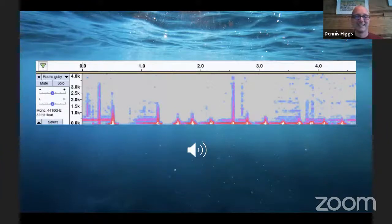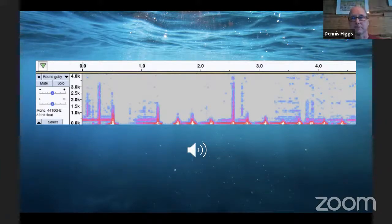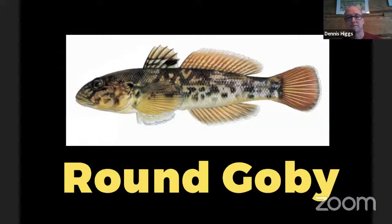Here's another audio clipping of a fish call. That kind of sounds like a heartbeat. Yeah, it does. They'll repeat this sometimes for hours and hours. What they're doing is sitting on a nest — this is a male fish sitting in a nest, calling out to a female. And it's a round goby. Those are in Canada, but that's an unfortunate story — they're not supposed to be. This is a very invasive fish that got brought over accidentally from Europe, and it's taking over lots of places in Canada.